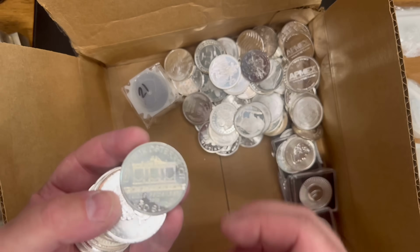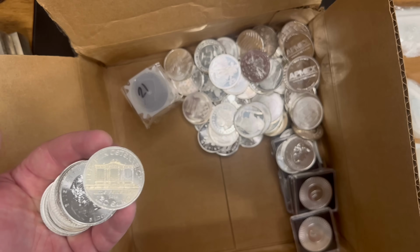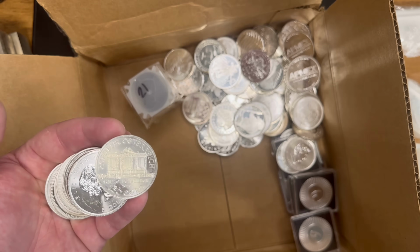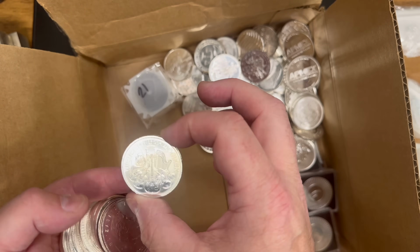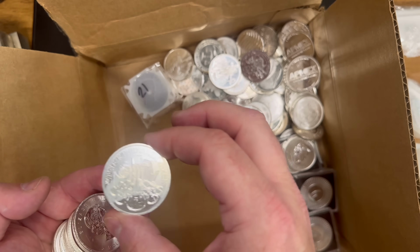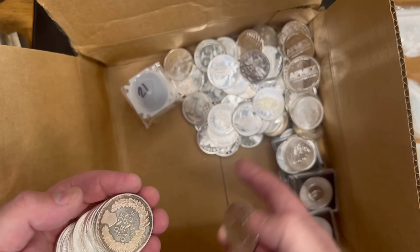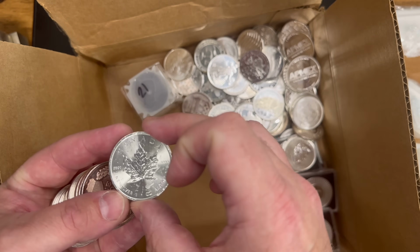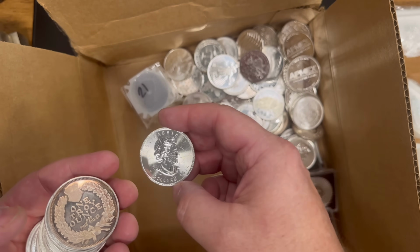This one has some milk spots, as you can see. See the yellowing? I think that'll show up okay on here. It's really yellowed. It's like a milky, whitish yellow color. A lot of coins were notorious for milk spotting, Canada especially, but they've since perfected and solved that problem. But in the mid to late 2010s, Canadian coins and Austrian, Australian, a lot of them had milk spotting problems. Here's a really scruffy 2014 maple leaf.